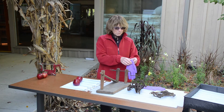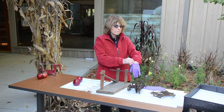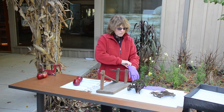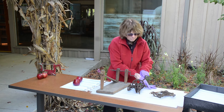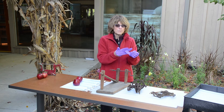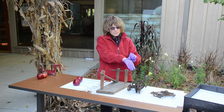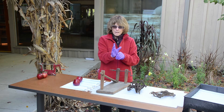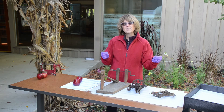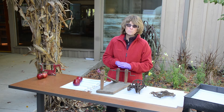These objects are in our permanent collection. Before I touch them, I need to put gloves on my hands. Why do you suppose I do that? Well, keeping the dirt from our hands off of them is one good reason, but the more important reason is because our skin is oily. If I got the oils from my fingers onto them, that would not be good for the objects.